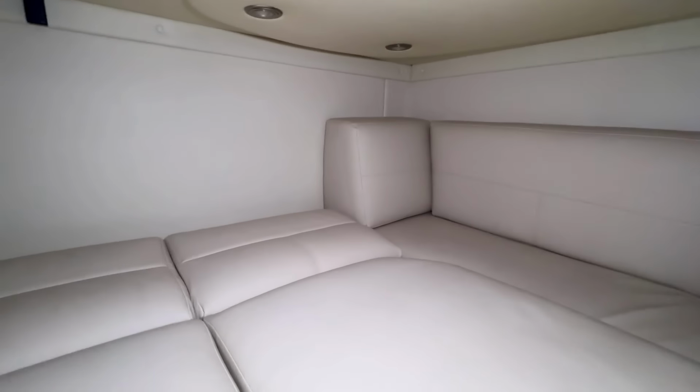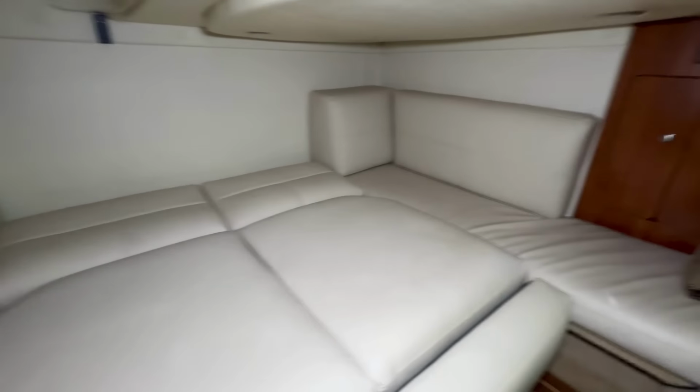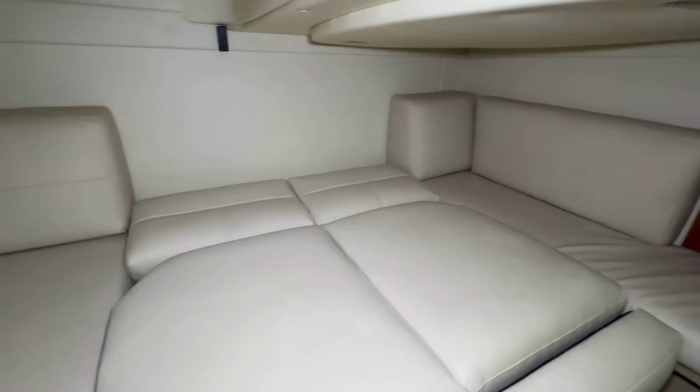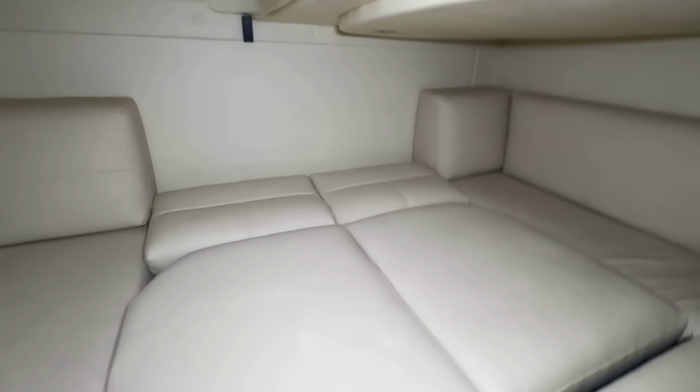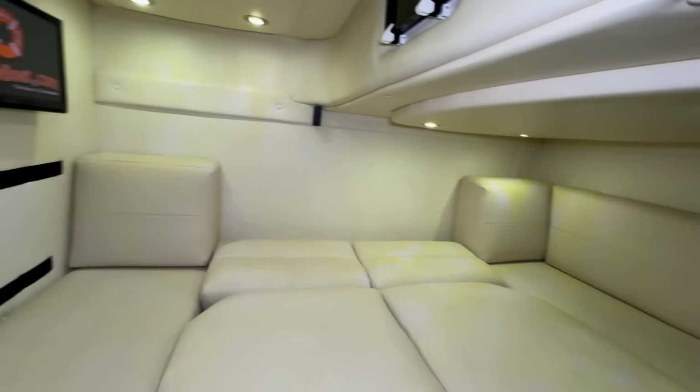Now, I should also point out, if you're seeing a little bit of yellowing on these seats right here, it's simply from these LED lights. We've got some lighting on our camera here, so I can actually turn those off and let you know that those are not stained by any means. Everything's, well, with the exception of those areas we just pointed out. But that yellowing that our camera's picking up in the photographs and video, there's actually no yellowing at all on the material itself. It's all just coming through those LED lights. So I just want to make you aware of that.